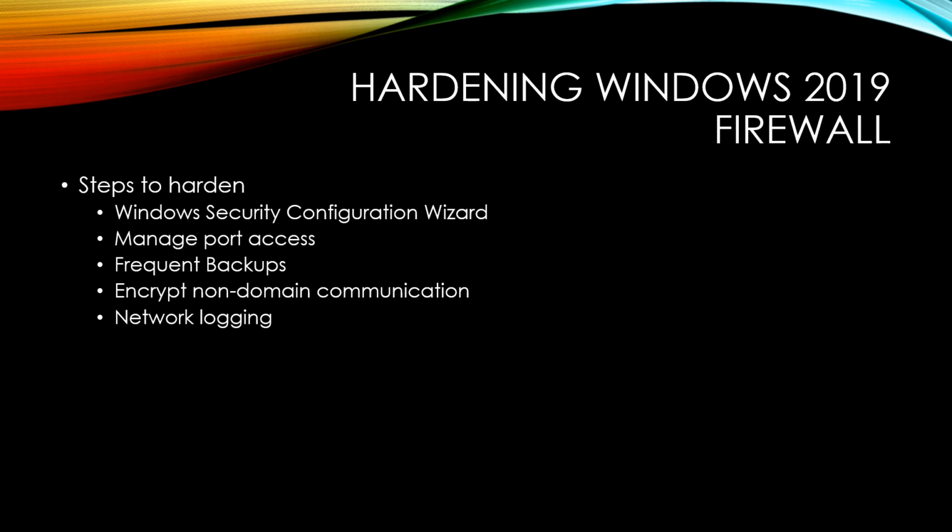Another really important step to hardening your Windows firewall is to set up network logging. What this does is tell the firewall to log all network activity, and this helps identify risks or attacks and better protect the system. It also is important to frequently monitor these logs so that you can detect any unusual activity within your system and make sure that it is fixed in a prompt way.